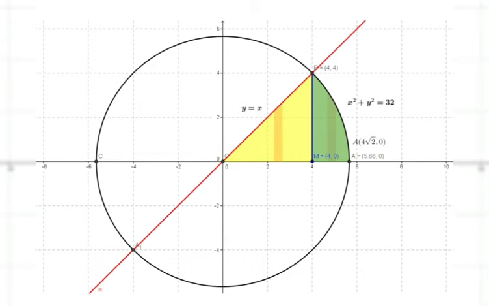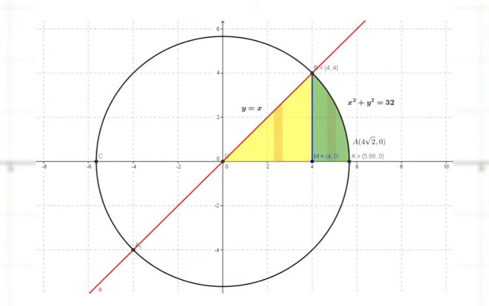Only y we are sure that it is equal to 0. So since x is not sure, we cannot put x equal to 0. Now on putting y equal to 0, you'll be getting x equal to 4 times root over 2, and therefore the coordinates of point A should be 4 times root over 2, comma 0.